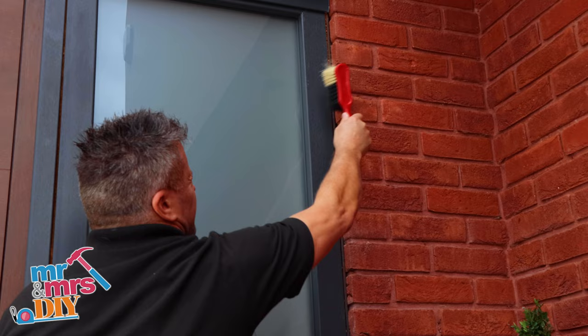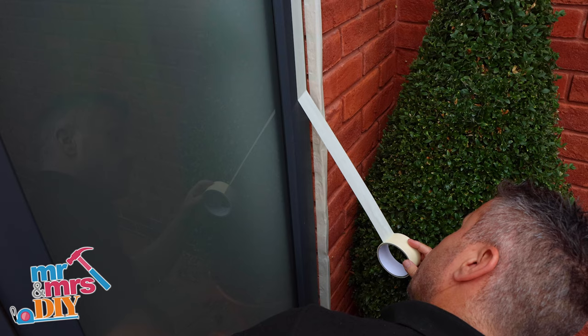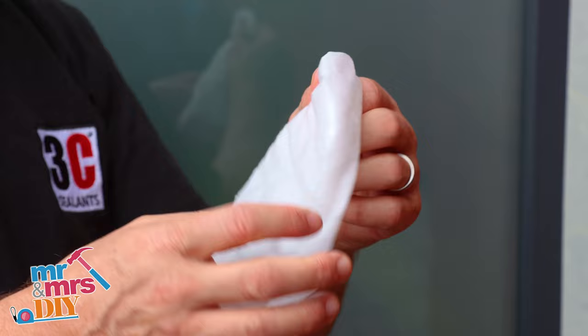In this video I'm going to show you how to seal around your window frames where they meet the brickwork. Make sure the area is clean and dust free. Apply a strip of masking tape along the edge of the frame about five millimetres in, and also along the edge of the brickwork to get a neater line of silicone. Cut the nozzle at a 45-degree angle. Place it in between the masking tape strips and start to pull the handle on your silicone gun. Once the adhesive sealant starts to come out, move it down at a continuous pace. Then take a silicone wipe, make sure your fingers are nice and clean, and you can start to smooth off the sealant.